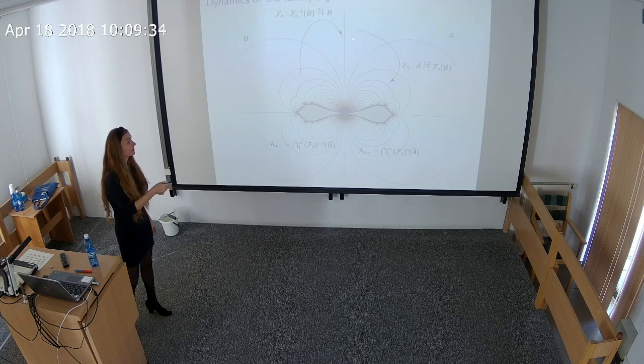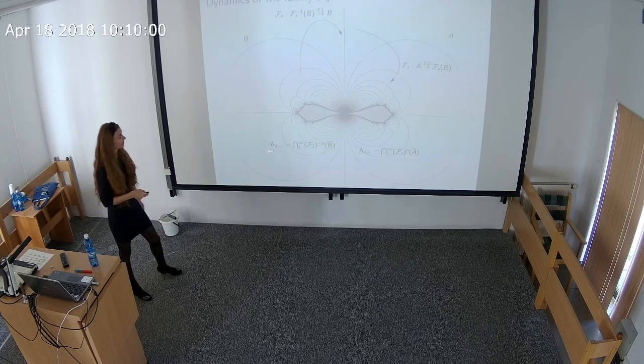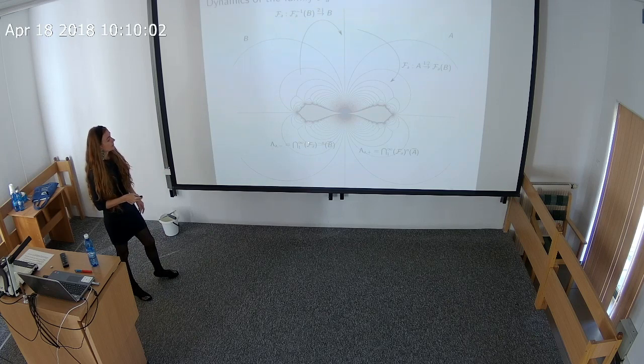So every Z here has 2 images inside. And on this complement, the preimage of this line is this line. And this is mapped 2 to 1. This is mapped here, and this is mapped here. Okay? And the backward limit set is the intersection of the preimages of this topological disk B.